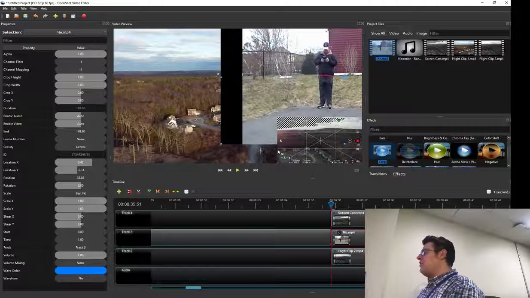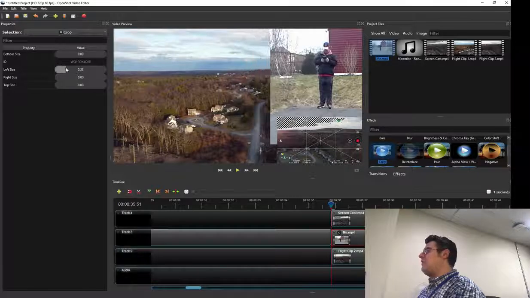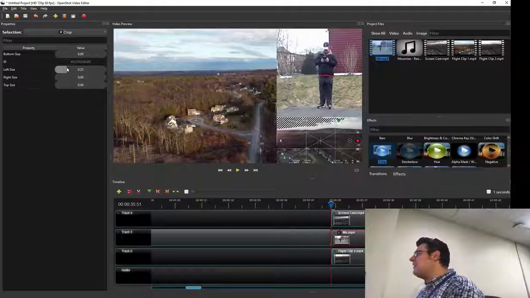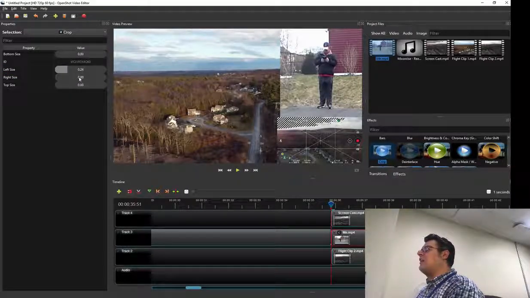So we are going to use that crop control now to adjust these edges. For the left side, let's bring this in so it lines up with that bottom clip as close as we can. That's pretty darn close. Let's try to fine tune it with 0.24. Oop, that's definitely not. So we are going to move it as close as we can. That's about as close as we're going to be able to do that one.